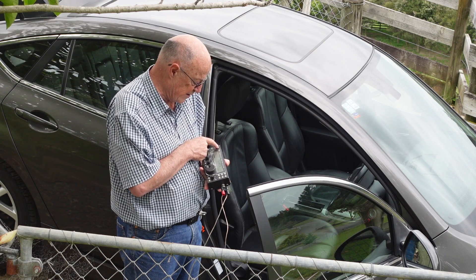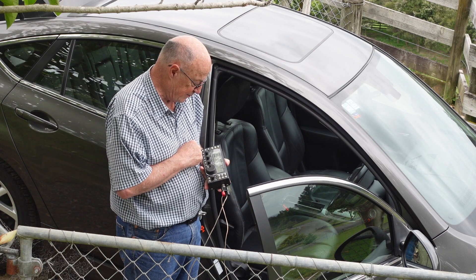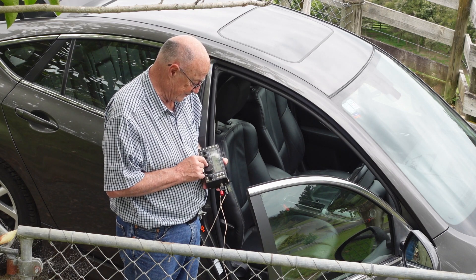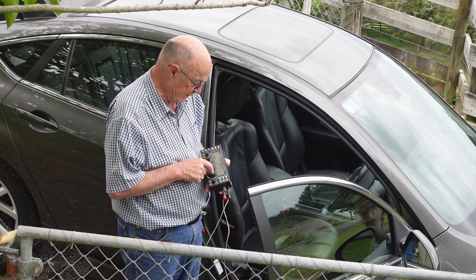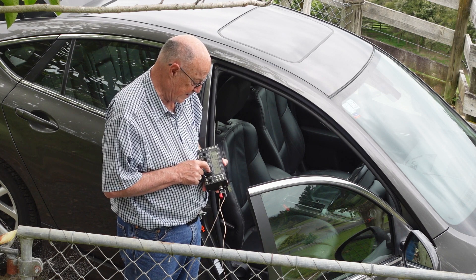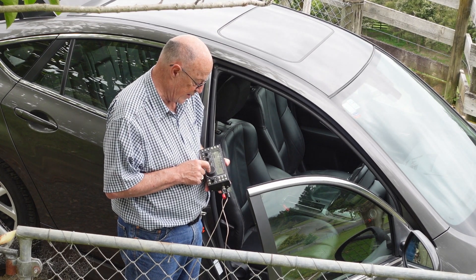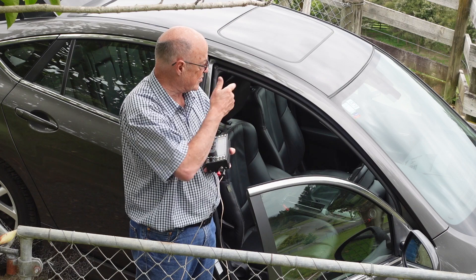Just for the hang of it, let's go up to something like 15 meters. Will it tune? I'm sure it will. Oh, it's grunting. There we go — that's the FT8 frequency on 15. Can't hear anything around on the CW end of the band. A few odd bits of carrier around the place. That clicking you can hear in the background is an electric fence operating right beside me here.